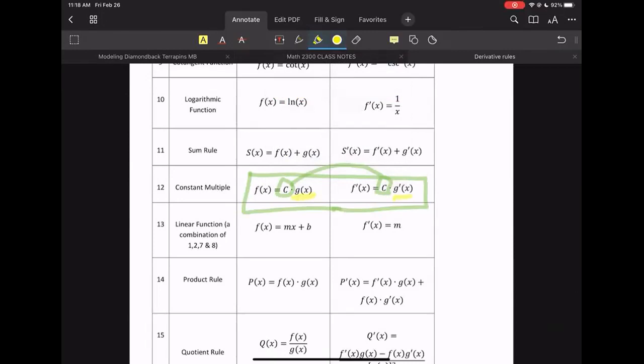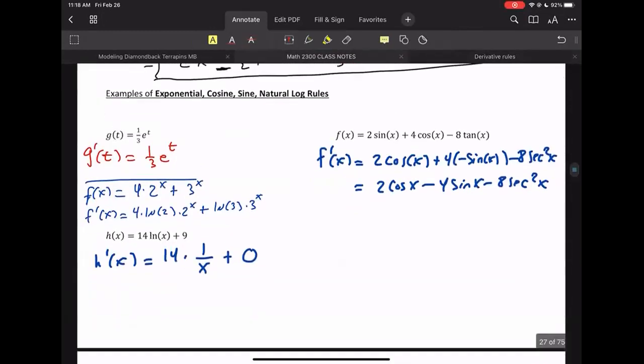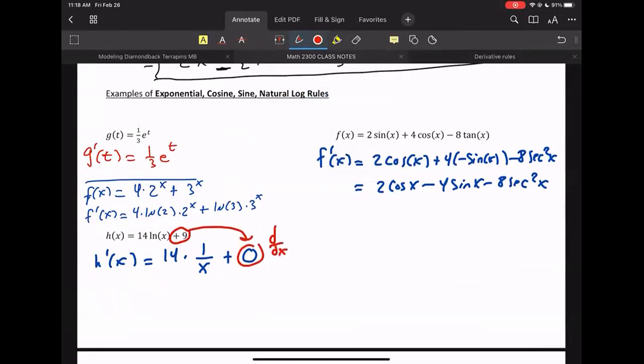The reason that the 9 becomes a 0 is because there's a plus there, so it's its own thing. When you take the derivative of a constant, we get 0. We have that rule. But the 14 is multiplying, so it's the constant multiple rule. Good thought there. Other clarifying questions? Is that okay? If we wanted, we could write this a little simpler. It's also written as 14 over x. Either one is fine.